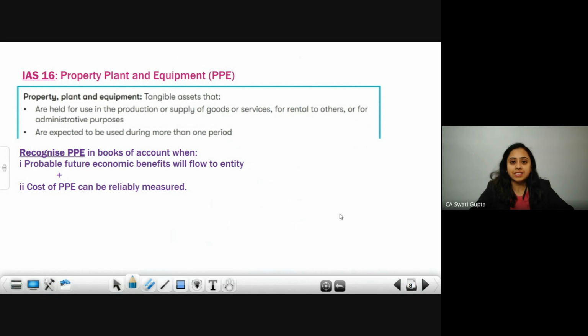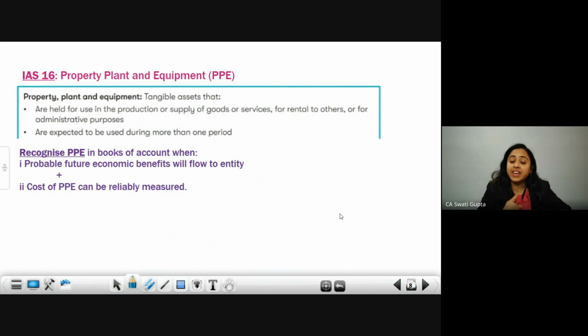Here, IFRS, Ind AS has brought in a larger perspective. In order to provide a better picture and improve presentation, the standards are further divided on the nature of use. For example, it's a fixed asset. If it is being used for business purpose, for further production, for supply of services, etc., then that asset will be categorized under IAS 16 and all the provisions and guidelines given under the property, plant and equipment standard will apply.